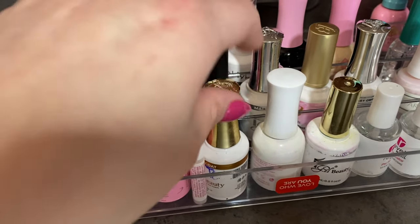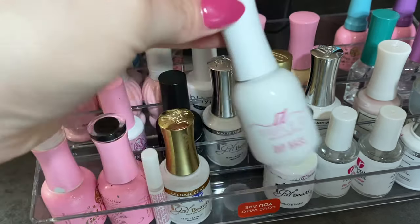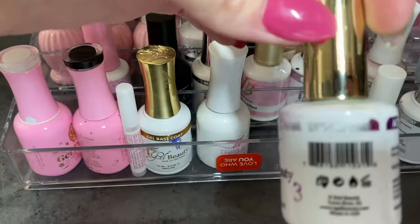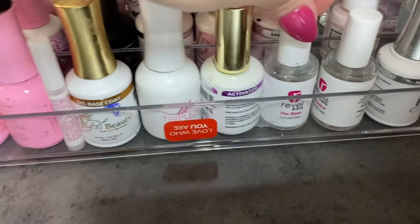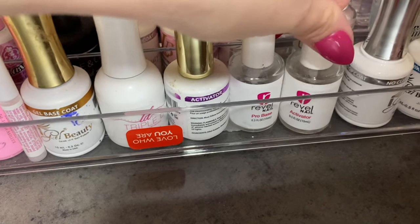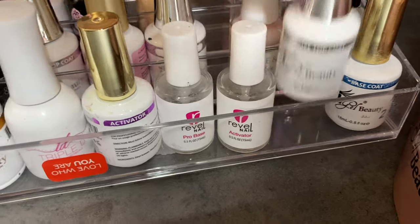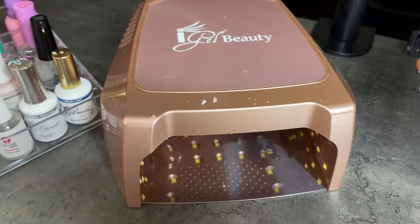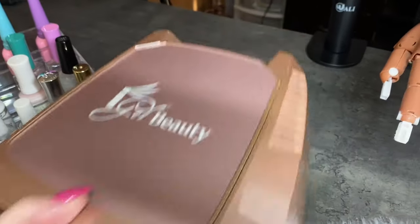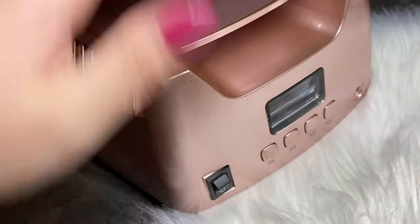I have Maxi Magic film glue, a black and white gel from Eno Couture, my nail glue, a gel base, some dip base from Triple D, my activator bottle from IJO — one of my favorites — some Revel no-cleanse top coat, and another base. The no-cleanse is one of my favorites; it's from IJO Beauty. And then I have my nail lamp for my gel as well — it's the pro lamp.